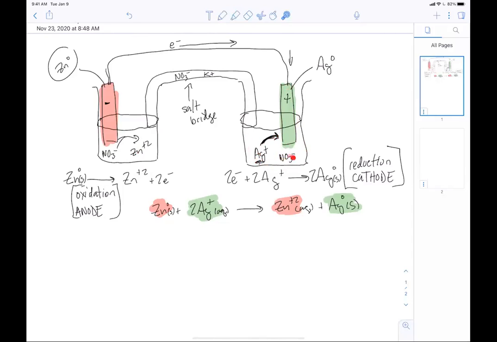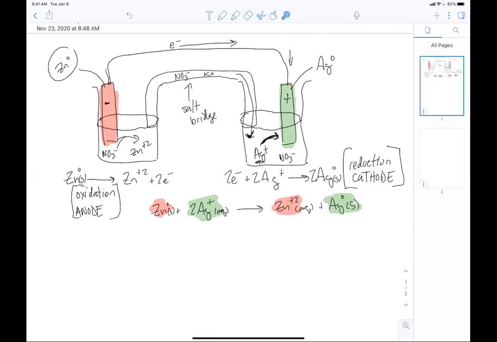And so if I continue to have buildup of negative charge in there, that's going to screw up this reaction. The electrons are no longer going to flow down here because I have this charge separation. And so all the salt bridge does is keep that from happening. So potassium ions will flow into this flask as silver is deposited to stop negative charge from building up, to stop this charge imbalance that's happening here.